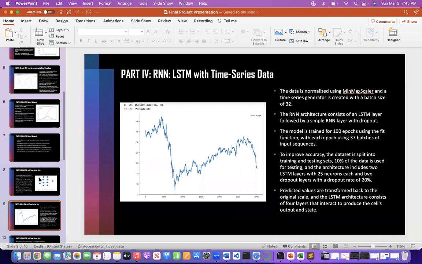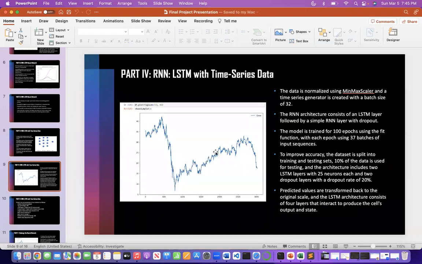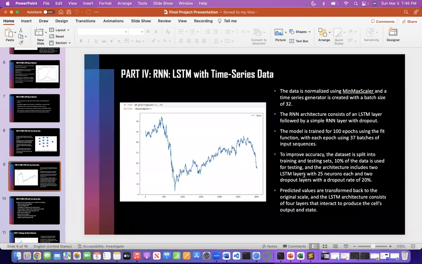So if I go to the next slide, that is showing the overall parameters that have been used for the recurrent neural network, LSTM with time series data. Here we have used stock price data, and 10% has been considered for testing purposes, as I discussed. 10% of the data is used for testing, and 20% is for dropout.